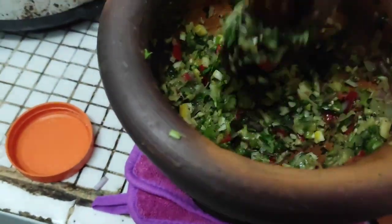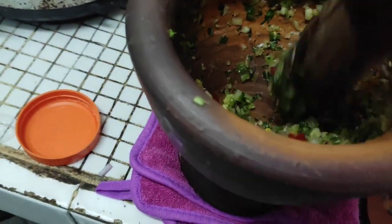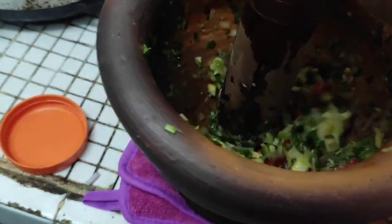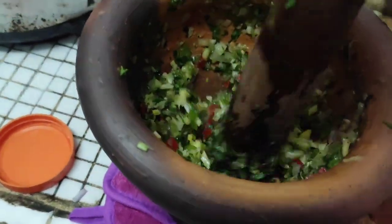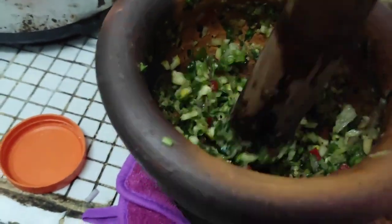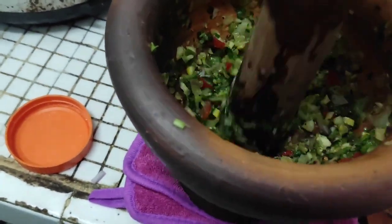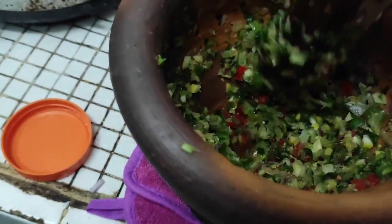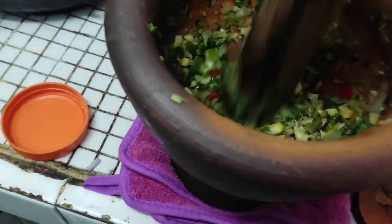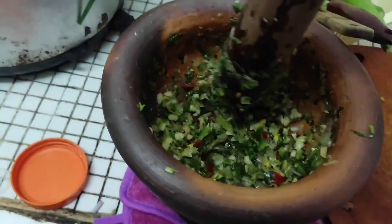Hanggang po maging paste. Tapos ang pagdagdag po nito hindi po biglaan, unti-unti habang tinitikman natin yung sabaw ng papaitan. Ito po ang magiging pangpasarap. Keep on pounding guys. Magbayo tayo ng magbayo.